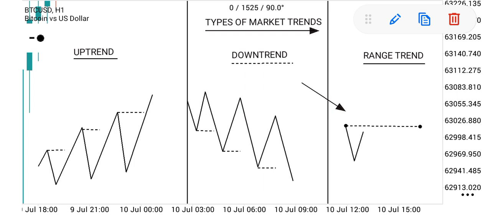So for instance, now let's say the market is consolidating. The market is doing something like this. When we say the market is consolidating, it's just that the market is moving in a zigzag form without giving us a clear direction of what the market is doing. So for instance, we have the market doing something like this.